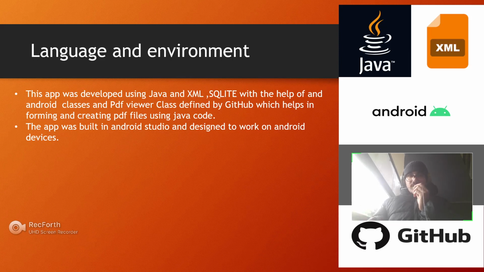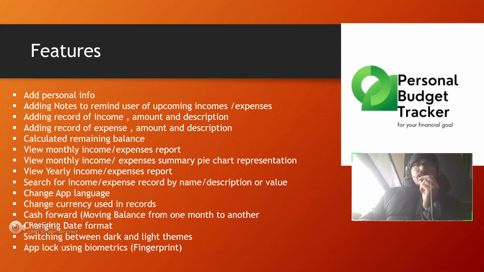The language and environment I used to develop this app are Java and XML, and SQLite to manage the database, with the help of Android classes and a PDF viewer class that I took from GitHub, which helps in forming and creating PDF files using Java code. This app was built in Android Studio and is designed to work on Android devices.